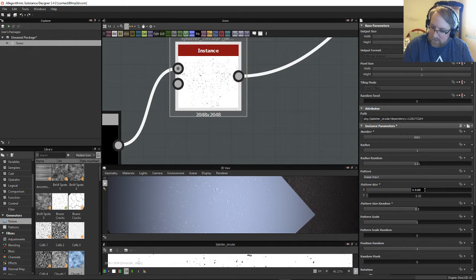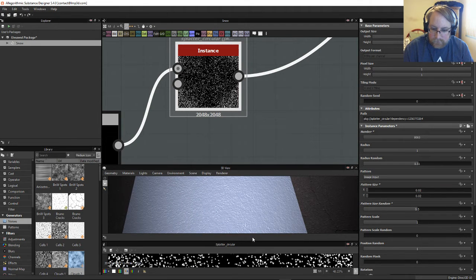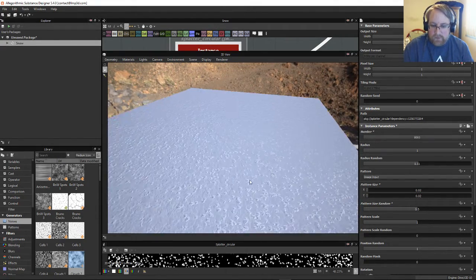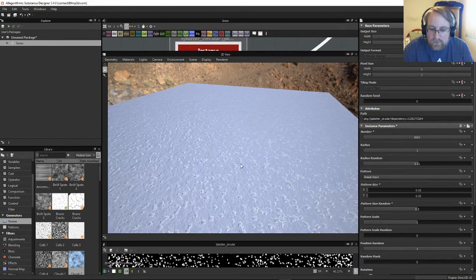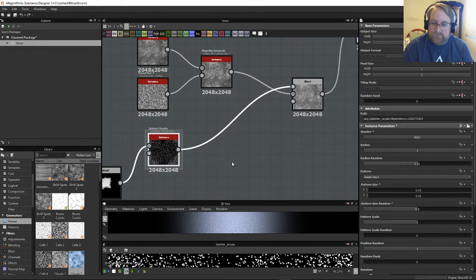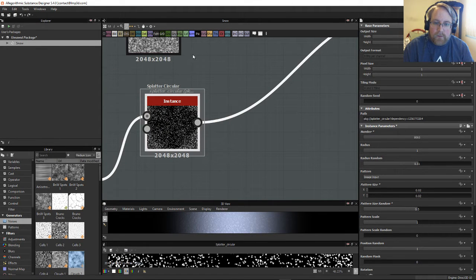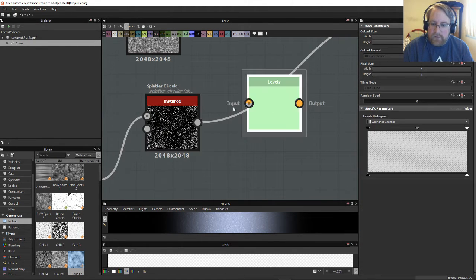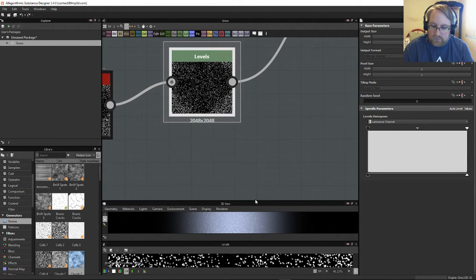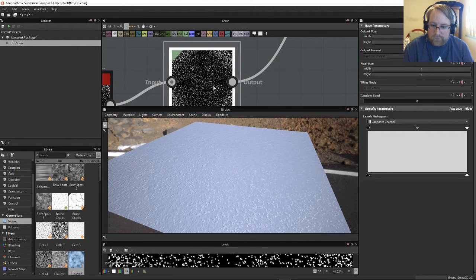And 0.02. Now, if that's not looking like a little bit of a snow, perhaps we should tone that down a little bit. Yes. Levels. Plug this into here. Let's see what our levels is doing to this.